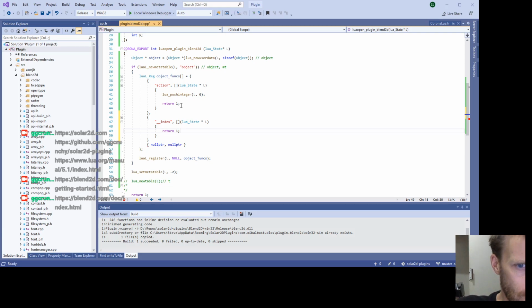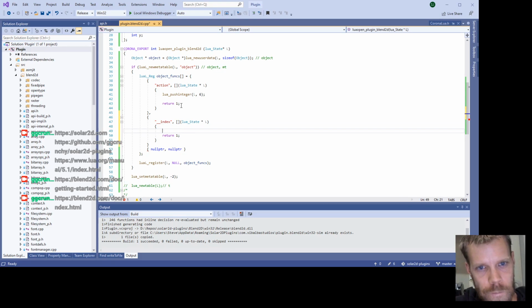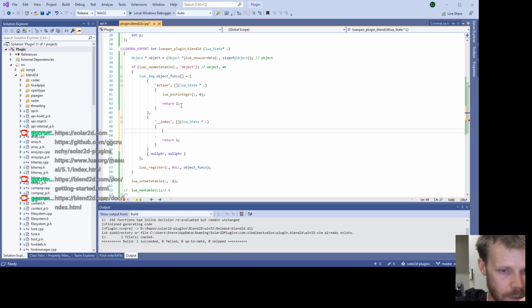These need to go into something. So if I don't have the key that was requested, I'll get the meta.